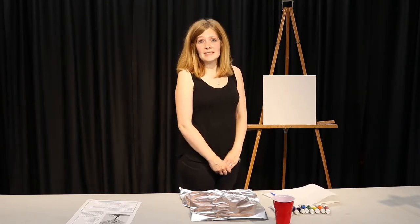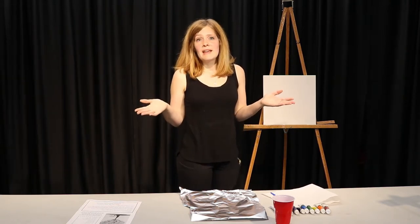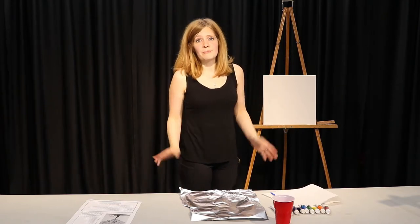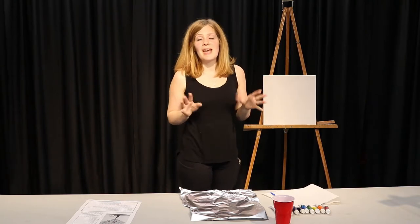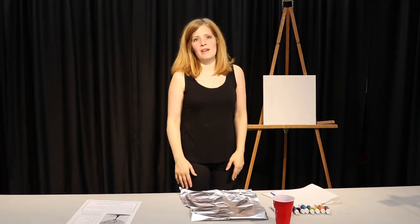Now in today's lesson, you learned that God is the vine and we are the branches. God provides for us and loves us, and we should show our love in return. So today we're going to be painting a tree with all kinds of hearts all over it, and inside each heart we can write things that we love and reasons why we love God.